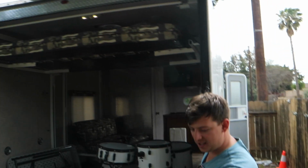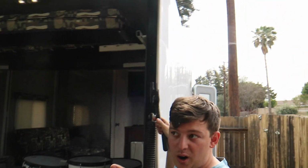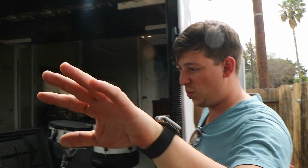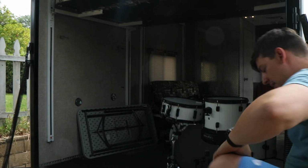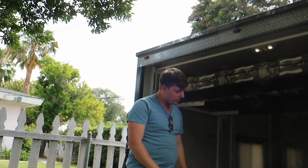This of course is a toy hauler, so this whole back swings out. Favorite part is it can go all the way down on the ground. Obviously we're on a kind of weird staircase right here, but it's really nice, especially with the carts you saw in the shed, to just wheel in my gear. I could sit 3 carts in a row right at the end here and just strap it all in, which is really nice. So yeah, the door back here is rated for 4,000 pounds.